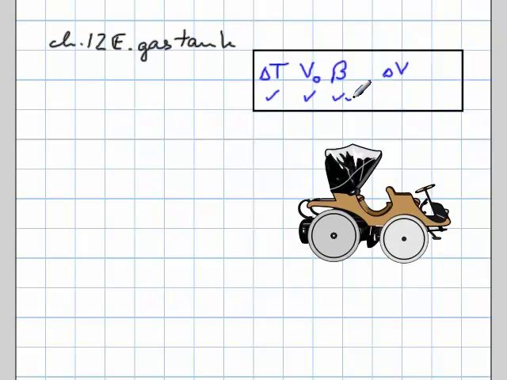So I should make a double check mark here. We have both given the volumetric expansion coefficient for both the steel as well as the gas. Now, when I look in the table on the coefficient of thermal expansion for volumes, I can see that that one for gasoline is quite a bit higher than that one for steel. So 950 10 to the negative 6 compared to 36 times 10 to the negative 6. That's almost 30 times higher.